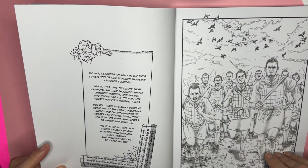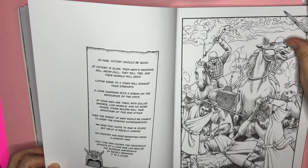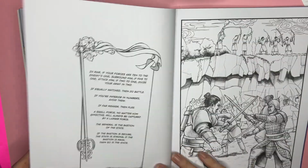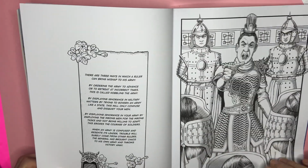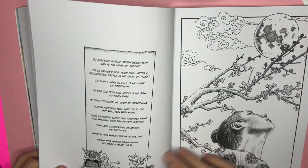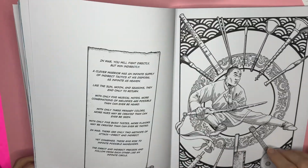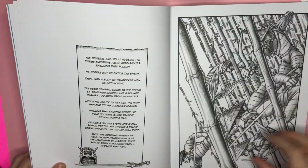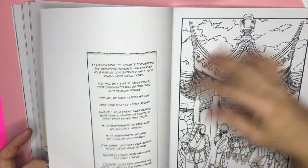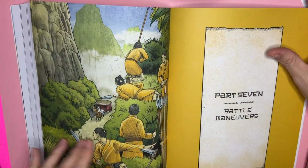And it gives you, like, in war, consider an army in the field consisting of 100,000 soldiers. But the drawings are just gorgeous, and it has those kind of novel elements in it, plus some of the story elements, plus some color. Really like it. Different, you know. I used to be repelled kind of by stuff different than what I would normally color, but lately I've gravitated more toward it because you want variety, you want to expand your skills, you want to see what else you're capable of doing.